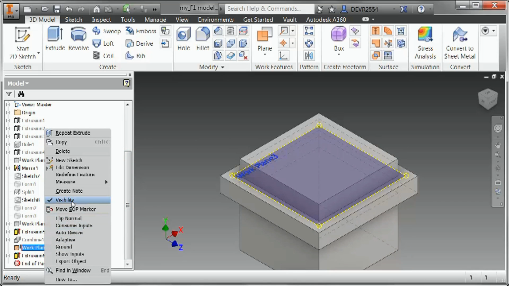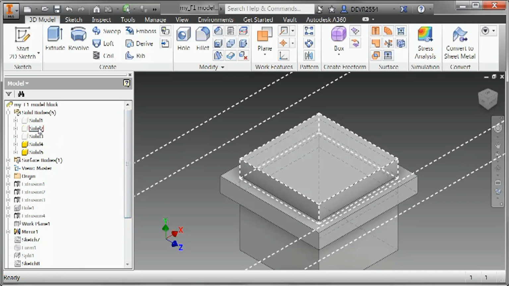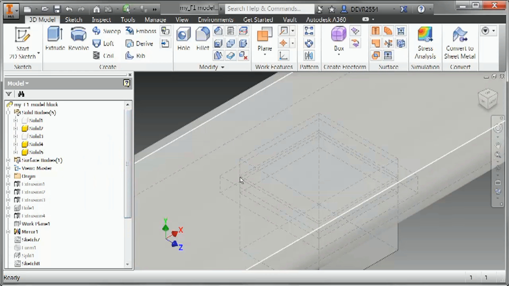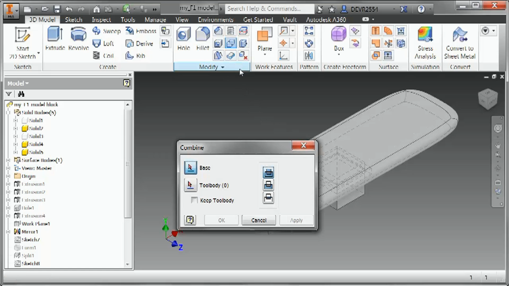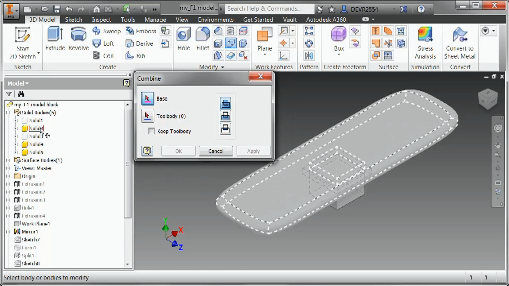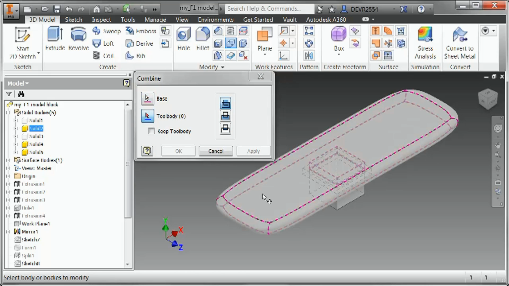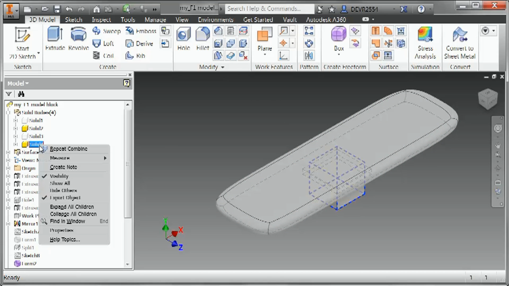The next thing we want to do is look at what we want to combine. I'm going to turn on solid 2, which is the rear wing, and I'm going to combine that new collar and the little extrusion I just created. I want to join the wing, so I want to combine the wing and the second extrusion I created. The wing is going to be the base, and I can go back and forth between the browser and the graphics window to select that. Can't see the other one very well, but I know it's solid 5. Do I want to keep the tool body in this case? No, I want to join them together, so just click OK.